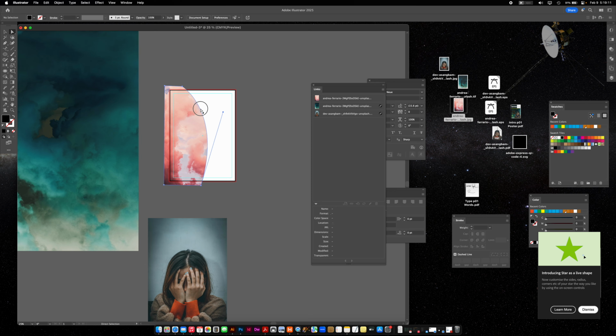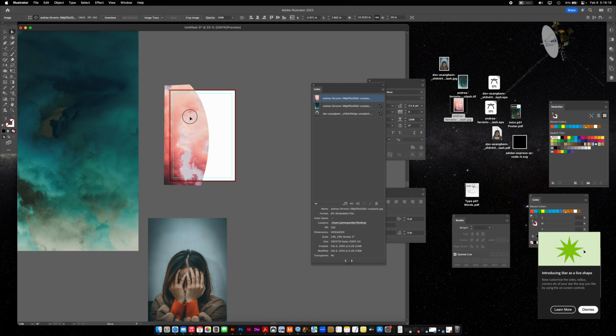I still have the ability to go in and adjust the mask, right? I have the ability to click inside and move the image around, right? So if I want to make it a little bit smaller, I have all this extra. I have to first select the image, because if I just select this, it's selecting both the mask and the image that it's in.